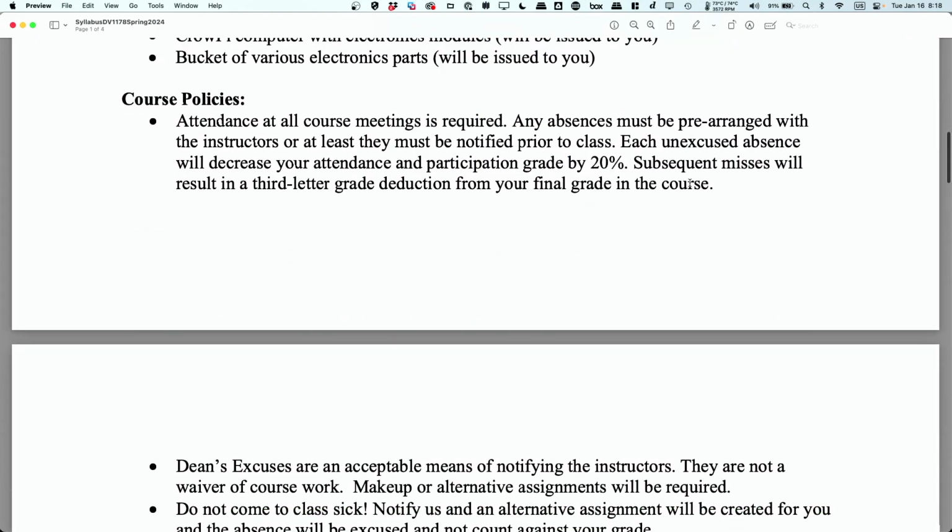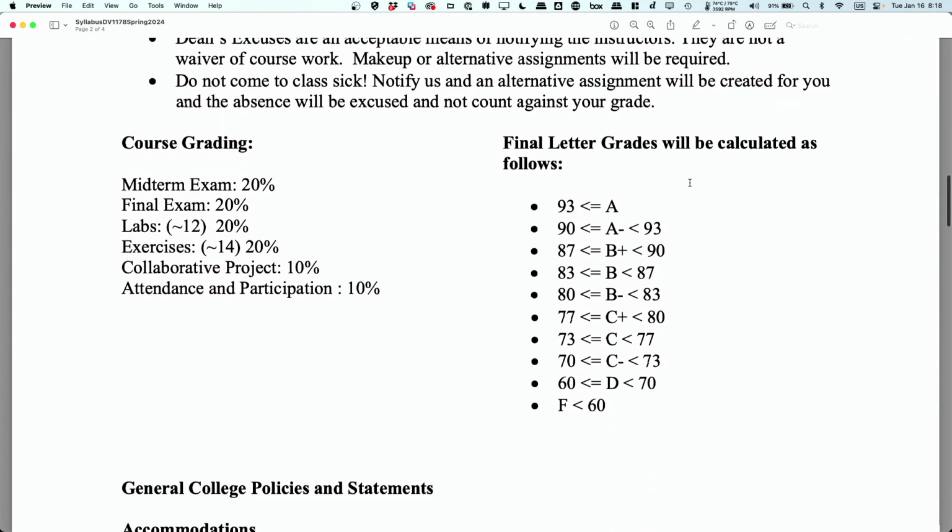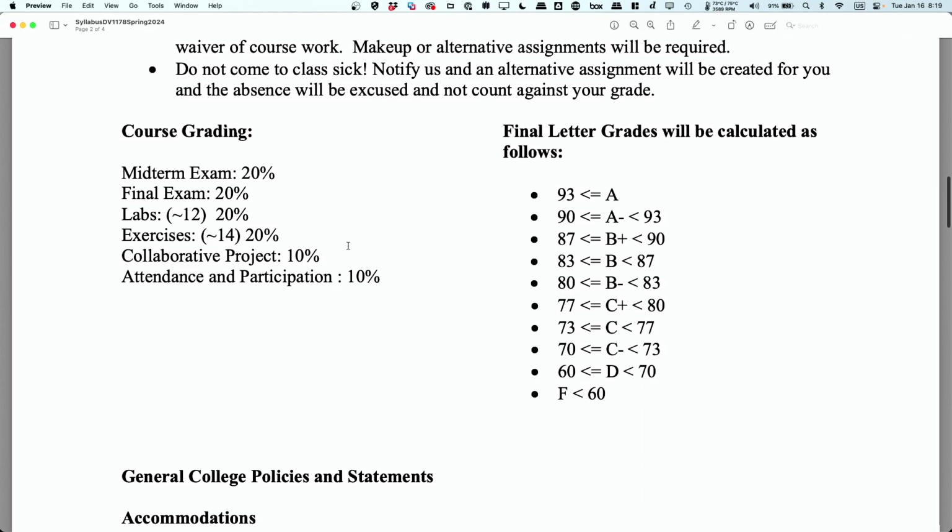In terms of how we're going to do stuff, we'll have a midterm and a final. The midterm we'll do right before spring break. The final is scheduled; I've got that up on the top of the syllabus. We're going to be doing a bunch of labs, essentially one per day, and they might span multiple days. Exercises will be your traditional written homework. We're also going to do a collaborative project, and we'll talk a little more about that.